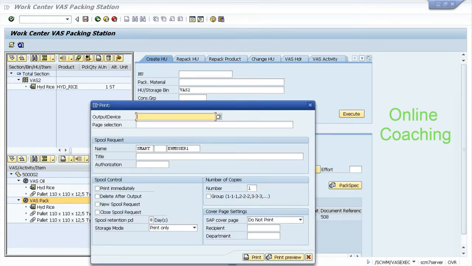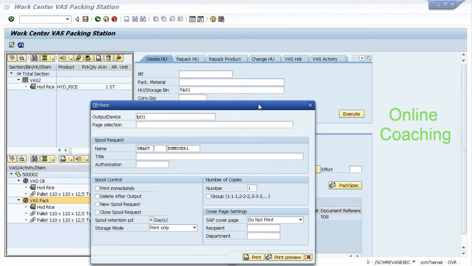This pack spec, where will we enter that kind of information? Here we have a button, right? Pack spec. But you said we can print that information. Is some information already there, or do we have to enter some information over there? Whatever you define in your pack spec, SAP delivers a default print form.